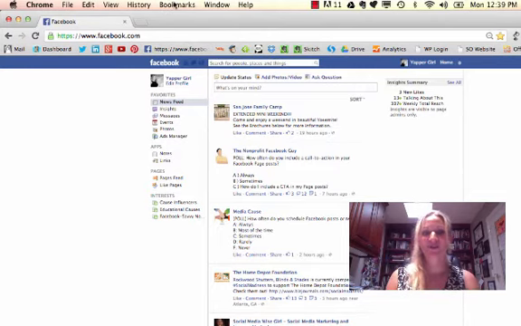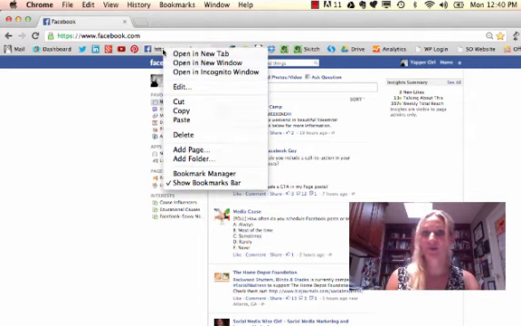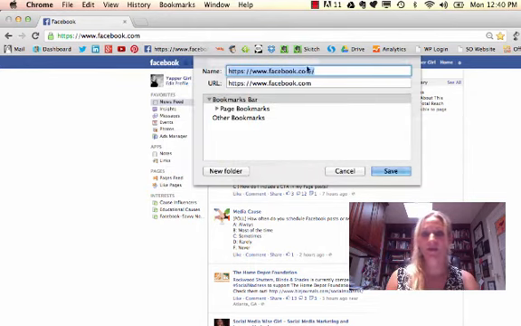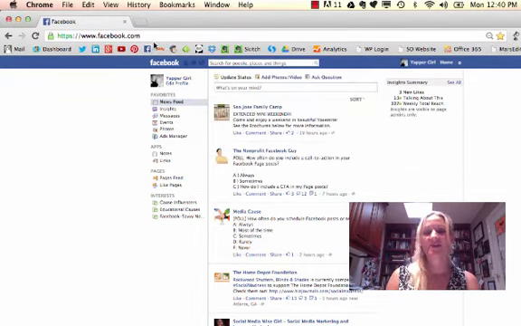But let me clean that up a little bit so that it doesn't have all the extra text here. I'm going to, on a Mac, hit Control Command and then select it. You can also do that on a PC by doing a right click. And then I'm going to click Edit. And then it'll bring up that shortcut there. I'm going to just go ahead and delete the name. Keep the URL in place because that's what will link the shortcut to the Facebook homepage. And I'm going to click Save. What that does is it actually eliminates the text that was right next to the Facebook icon and takes up less space in my browser bar, and it's actually quite a lot nicer and neater to look at.